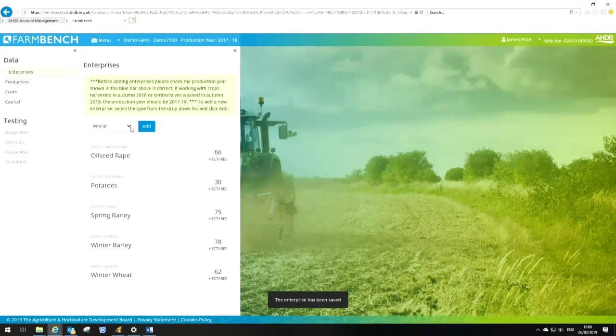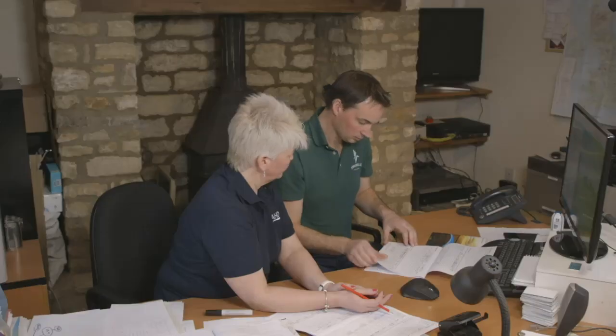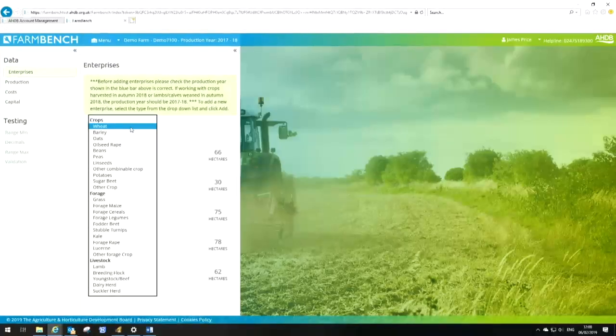Now for livestock. As you can see from the drop down there's quite a lot of livestock enterprises you could have chosen. For this purpose, we're just doing a breeding sheep.